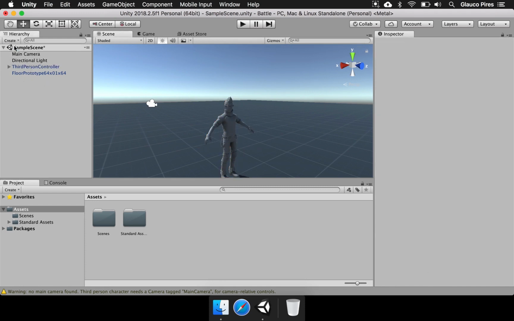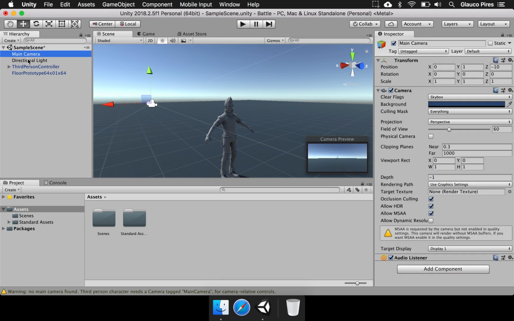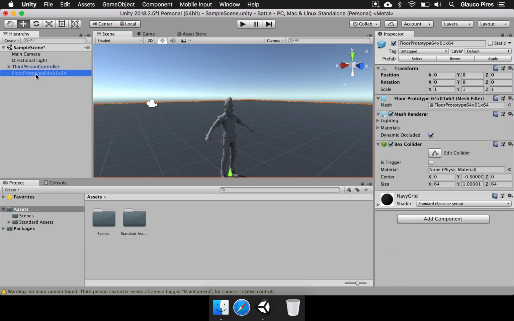And another important thing to note, we have the sample scene here, and we have this arrow to the left of sample scene. If you click here, it's going to collapse whatever is under the sample scene. If you click again, it's going to show things. So you can hide and show elements. This is showing exactly what the name suggests. This is a hierarchy. These 4 game objects belong to the sample scene. I'm going to use that word a lot, belong, or they are under the sample scene. They are inside the sample scene because they belong here. So the main camera belongs to the scene, directional light to the scene, the player, and the floor.